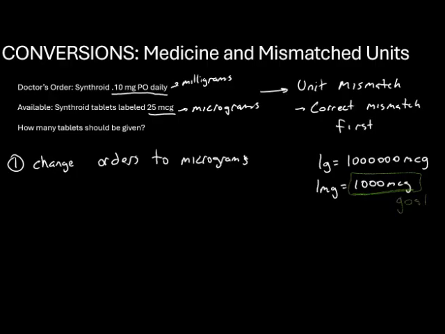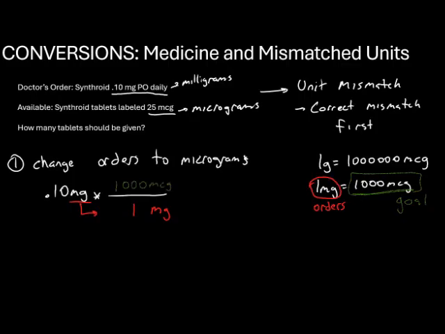But the doctor's orders were in milligrams. We're going to take a moment in this first step and change our orders to micrograms. Our orders were 0.10 milligrams. We'll multiply that by a fraction, and since we start with milligrams, we move milligrams to the bottom of that fraction. Next to milligrams over here on the right, we have the number 1 from our doctor's orders. That 1 milligram is related to 1,000 micrograms, and so that will go on the top of the fraction.